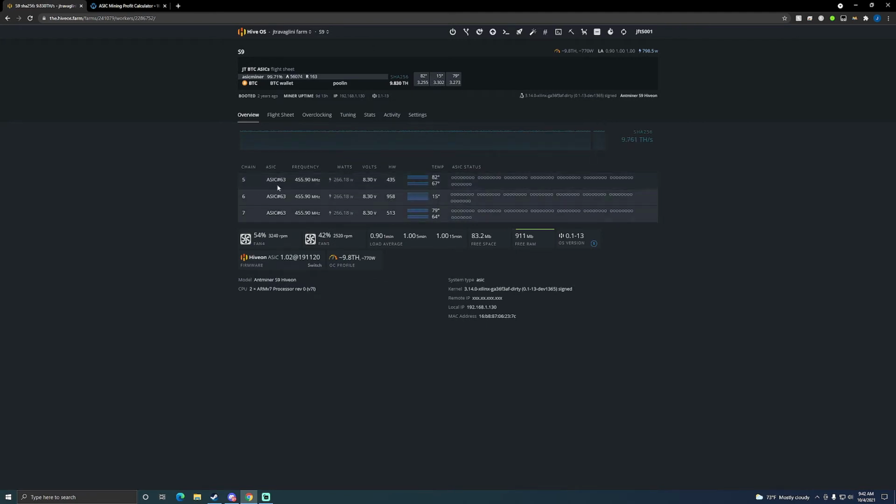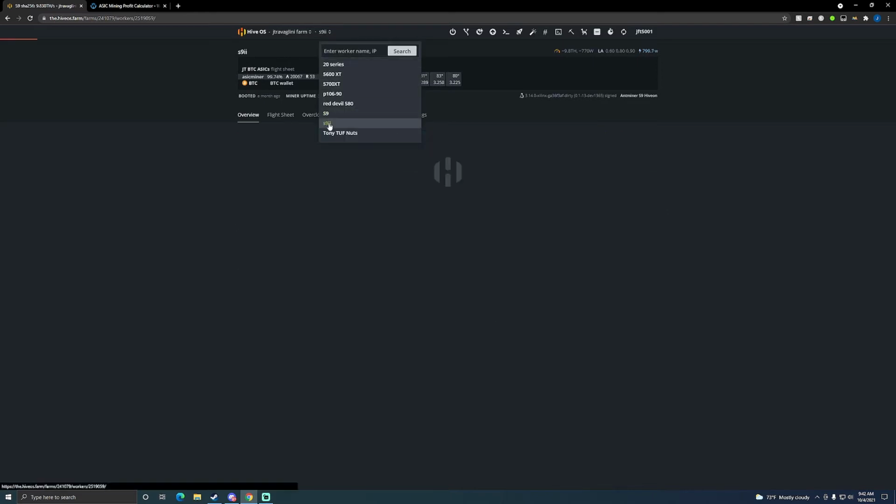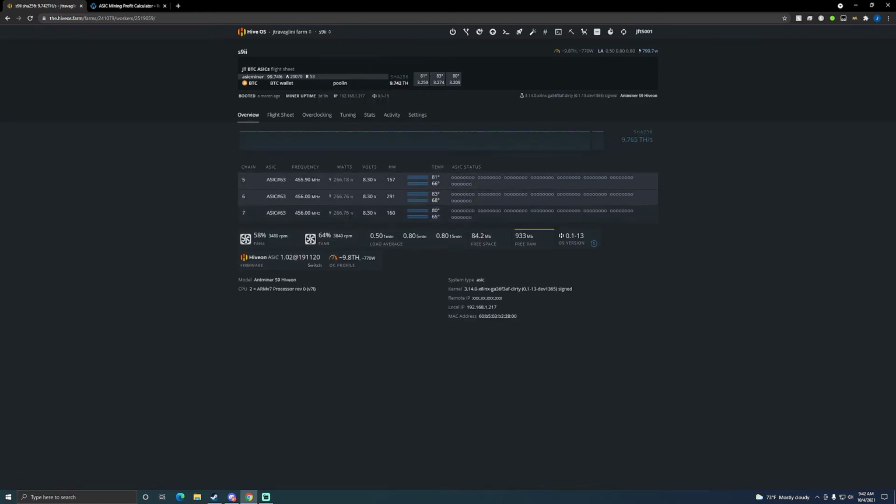Now these have 3 hash boards in them, and each hash board here has the wattage of what each board is doing. Now that could be a good way to decide if one's bad or not, but it looks like they're all running about the same. So let's jump over to what to mine.